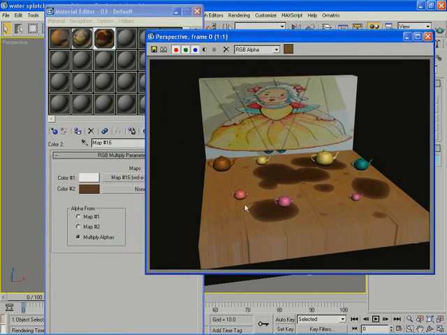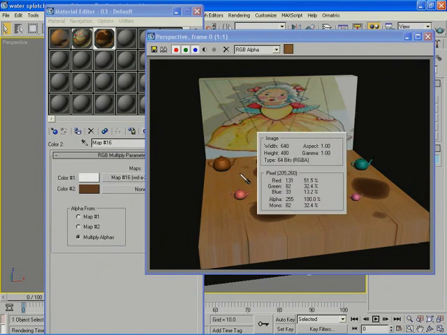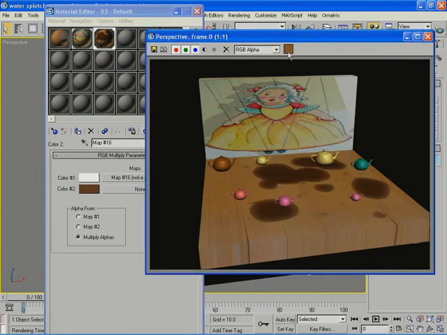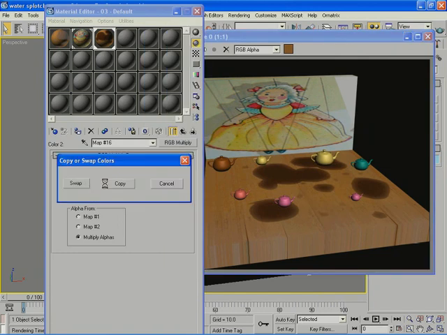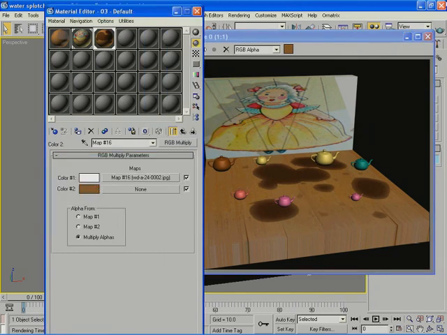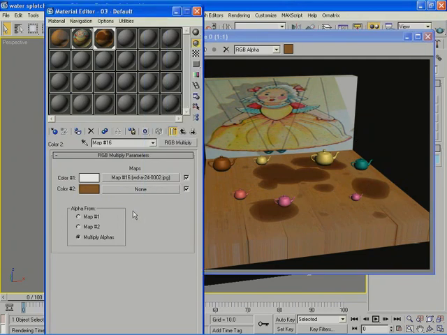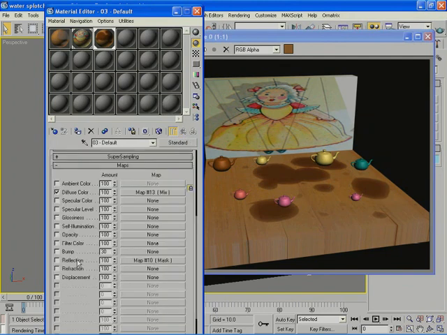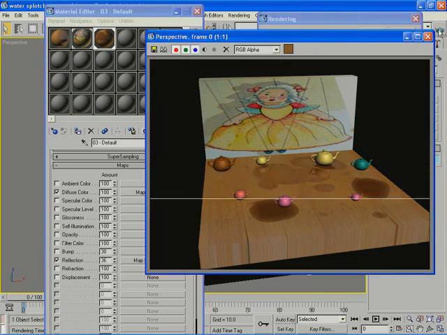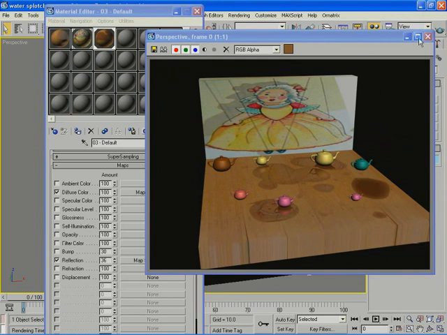So one thing I can do is right click in my virtual frame buffer, sample a color, and drag it down here to have the exact color as the wood, and render, and this will make it look better. So now that I have the darkening, I would go to parent and enable the reflection and tone it down a little bit, because water does not reflect at 100%. So here, this is reflecting the black color, and these are reflecting this.